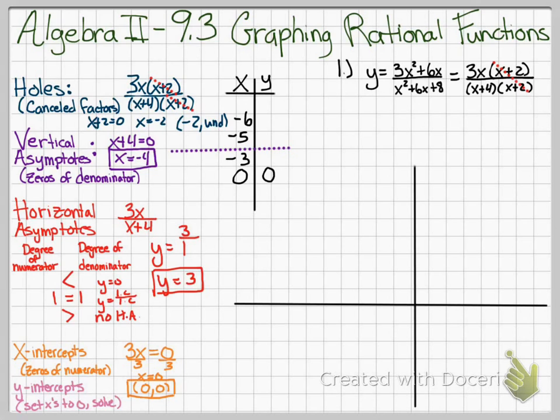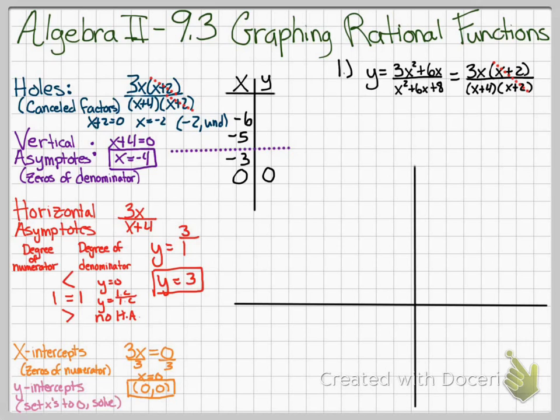but I would also choose 0 because we already know the point. 0 is going to come out to be 0. It's going to be 0, 0, because that was our x and y intercepts. So I would definitely use those points. Be careful that you don't use -2, because -2 we already found was going to be undefined. So you don't want to use that one.